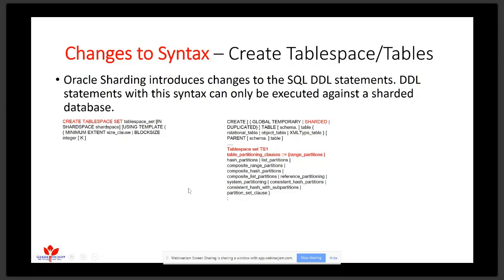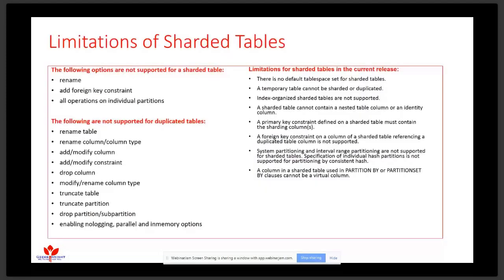Limitations of a sharded table: if you have created a sharded table, rename, add events, and all operations on individual partitions are not supported on a sharded table. On the duplicated tables, these are all supported: rename, add, modify column, constraint, drop column. You can, because this is actually a materialized view of a table. So there are some in the current release as well for the sharded table. So these are all the list. I'll not go further. You can read.